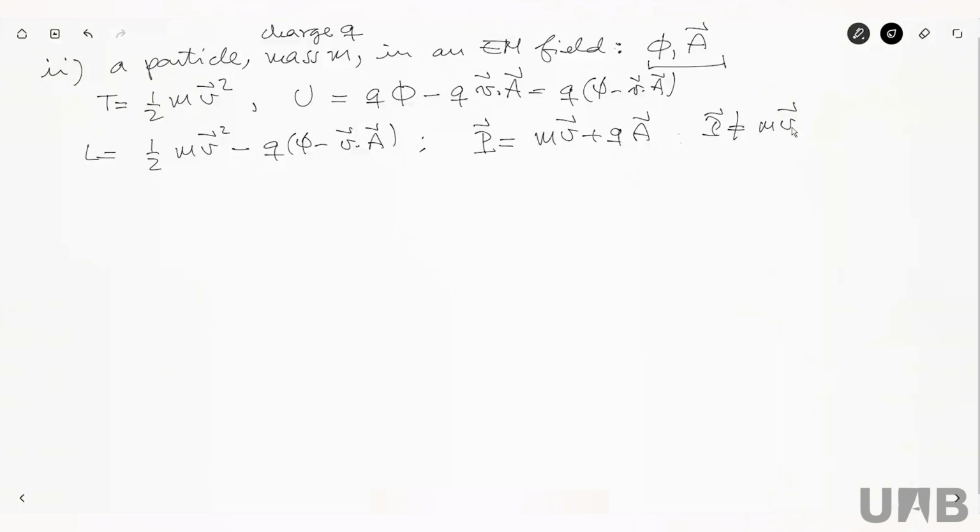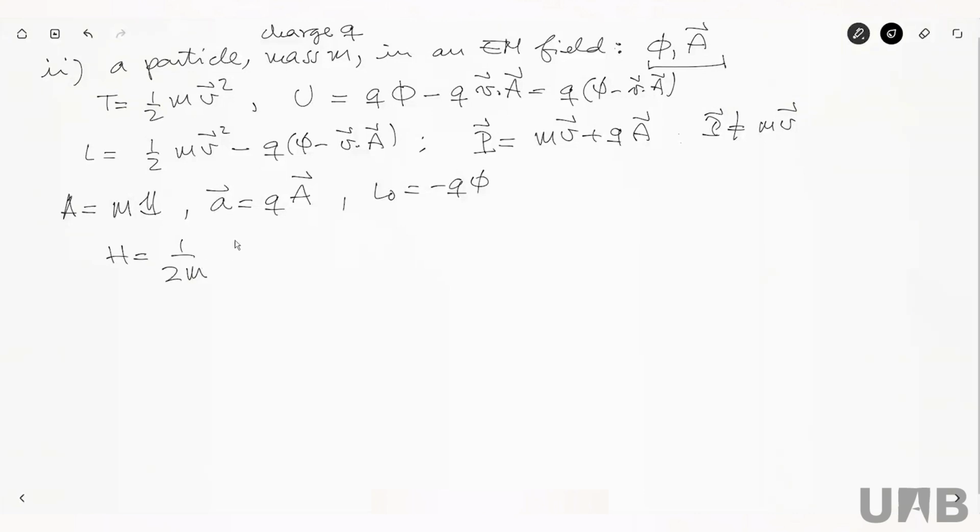All right, so given this, now we can construct easily the Hamiltonian, right? Because that means that our matrix A, referring to the previous case, is M times the identity matrix, if you wish. And this little a vector is Q times the vector potential, and L0 is minus Q phi. So I'm just identifying the different terms that we had in the previous case. So that means that the Hamiltonian can be written already straightforwardly.